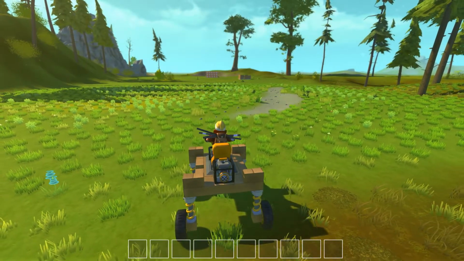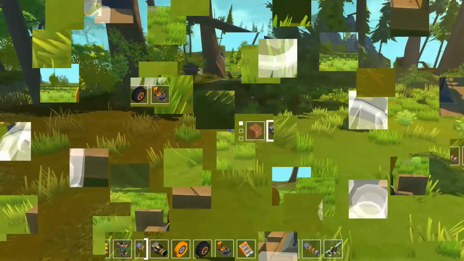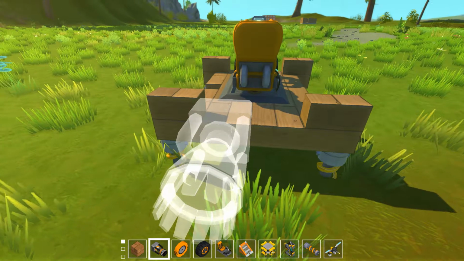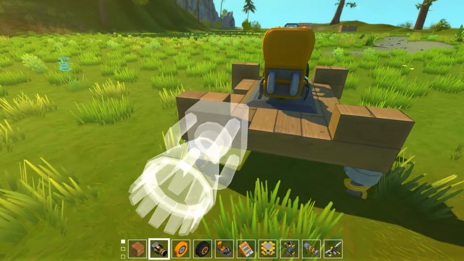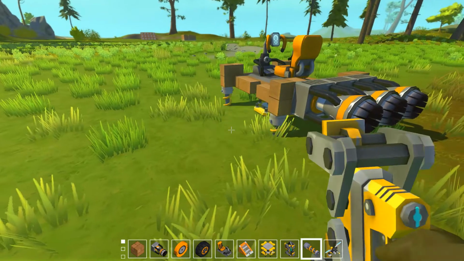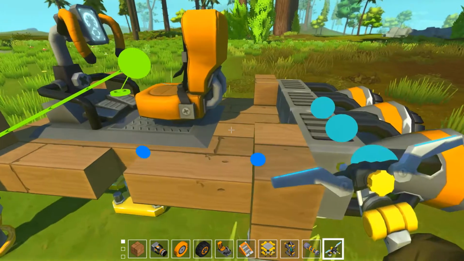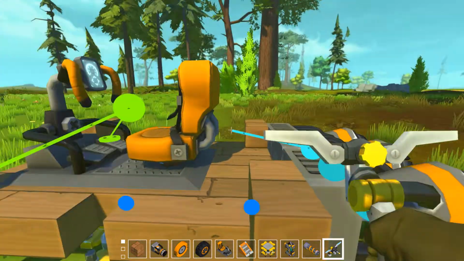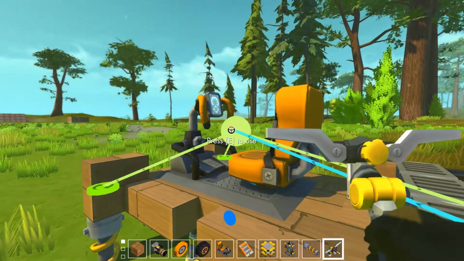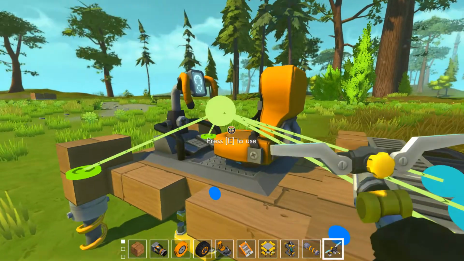Okay, right about here looks good. Get off. I guess that's fine. Is it fine? Two. Three. Should I go three or two? Three. Let's go three. I got the connection tool, and I suppose I only connect it to the chair. I hope so. There you go.